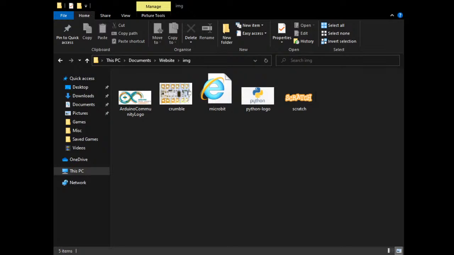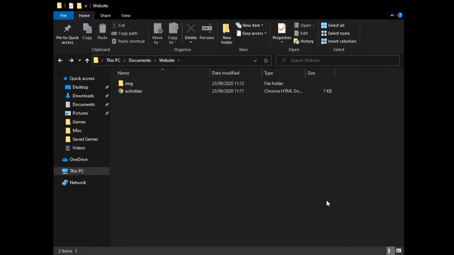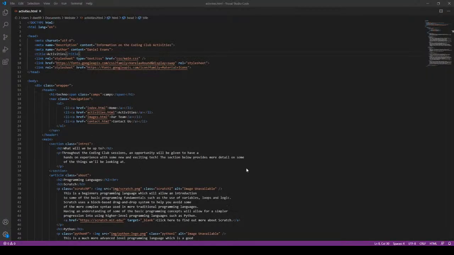So for this specific example, if I just made a CSS document and put it within this folder, all I would need to put in my code here, just let me change the window, is main.css, because they're all within the same folder. So if everything's in the same folder, all you need to put in that href is the name of your CSS file, and that's it. So that's a way of linking. I know it sounds quite convoluted, because some of you might not have come across file paths before, so if you need any help with that, just let us know.